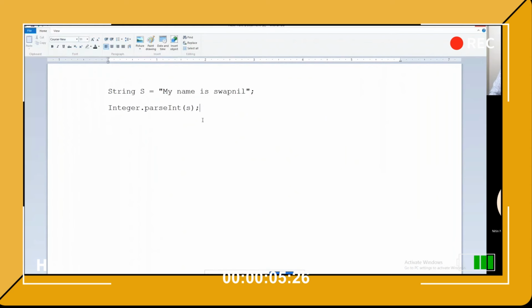Yes, sir, string into integer. Sorry. int a = 20. Integer to string, sorry.